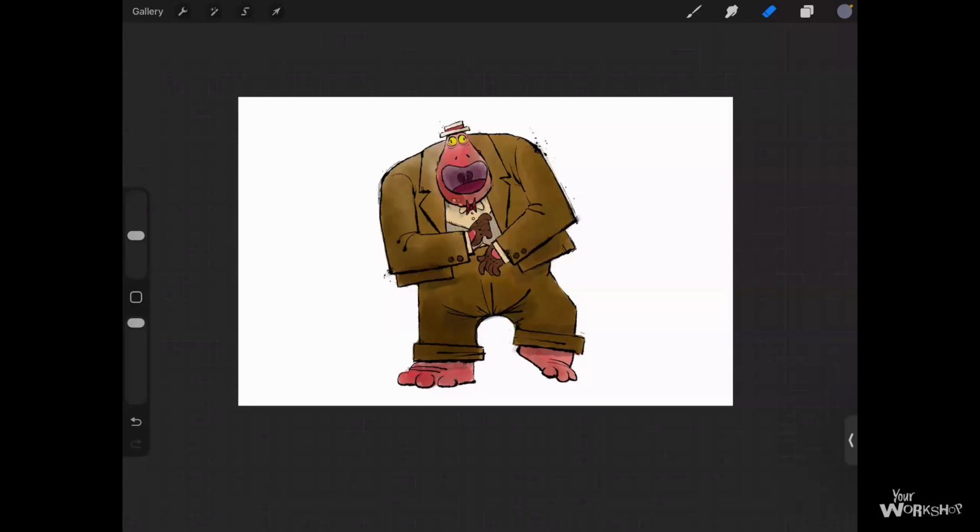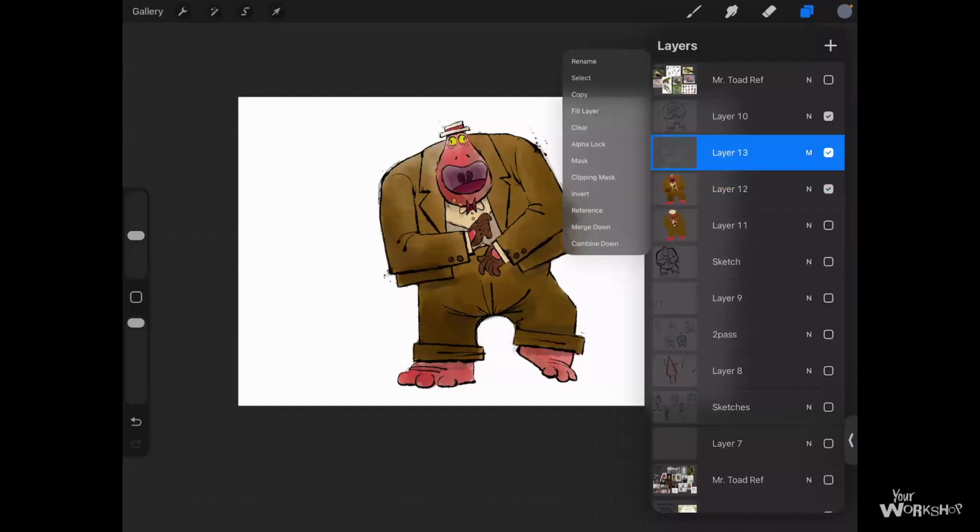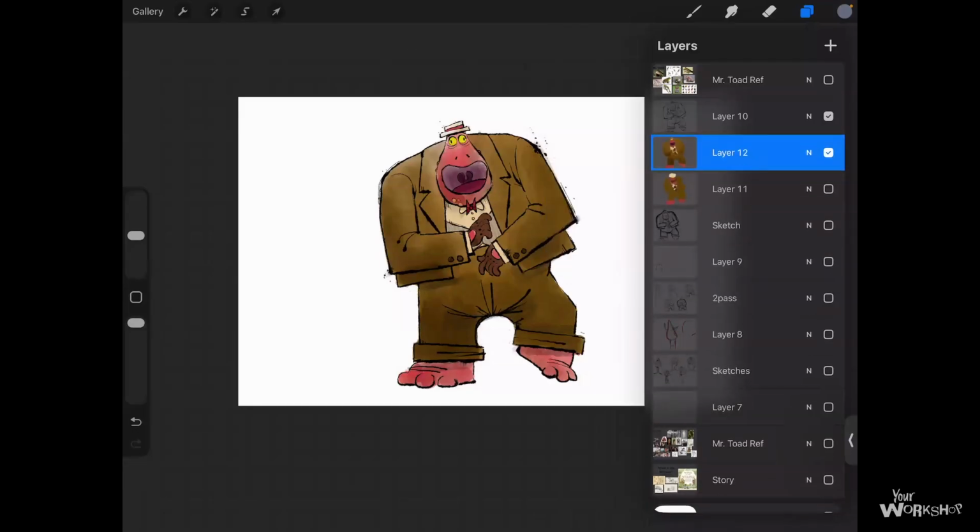But if they lack reference, some things I think about when asking are: how pushed do you want this? How realistic? What's it for? Is it for 2D, 3D? Who's the audience? Knowing the audience is always important, especially in illustration.